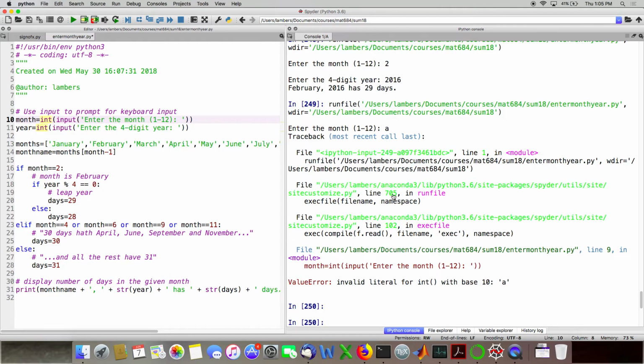Later we'll talk about how to handle exceptions gracefully, so that you can see, okay, it tries to convert to an int, it can't. So then it can prompt the user again, say, you entered something invalid, try again. That's something we'll deal with at another time. But there's a lot that can be done and maybe should be done to idiot-proof your code, so that your programs don't crash when things like this happen.